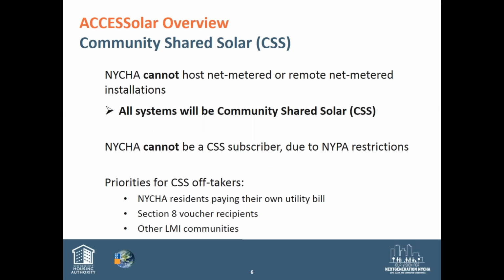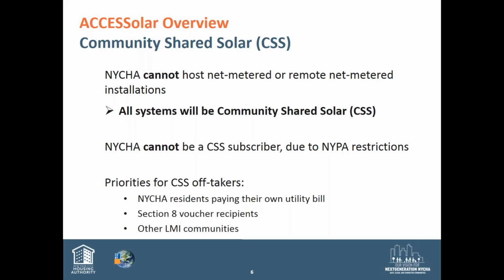These cannot be traditional power purchase agreements or remote net metered installations. The reason is that NYCHA buys its power from NYPA, the New York Power Authority, and NYPA rates are significantly lower than residential and commercial rates paid by private customers to Con Ed. The addressable costs are thus too low for solar installations to make any financial sense. Additionally, NYPA regulations forbid NYCHA from purchasing any power from community solar, so NYCHA unfortunately cannot serve as an anchor off-taker. In lieu of being able to buy this power, NYCHA is asking that developers prioritize populations served by NYCHA.